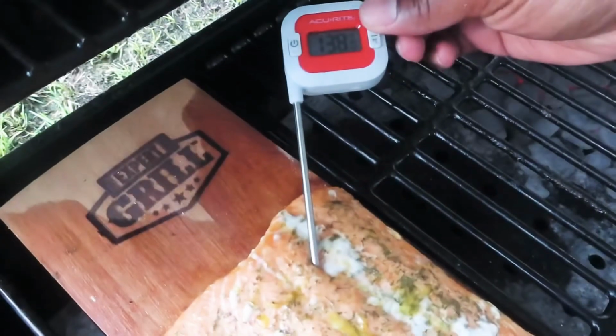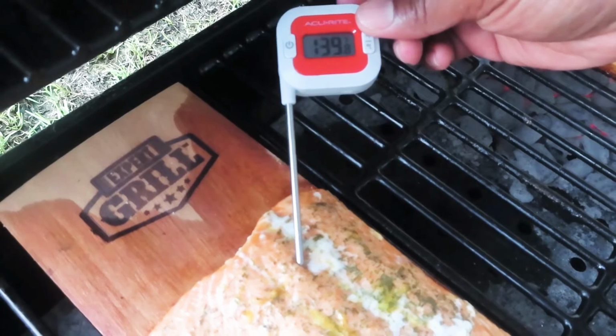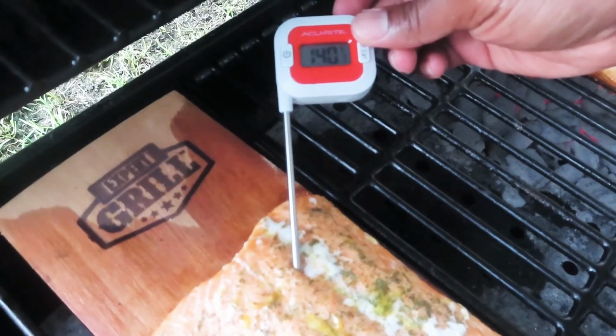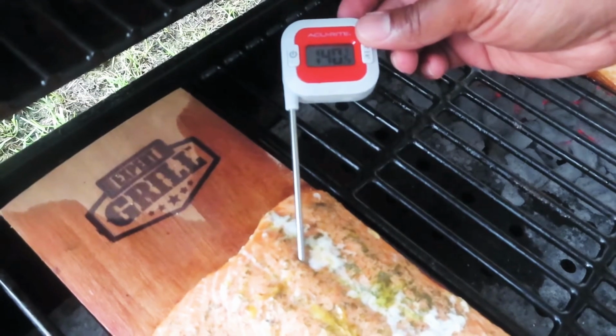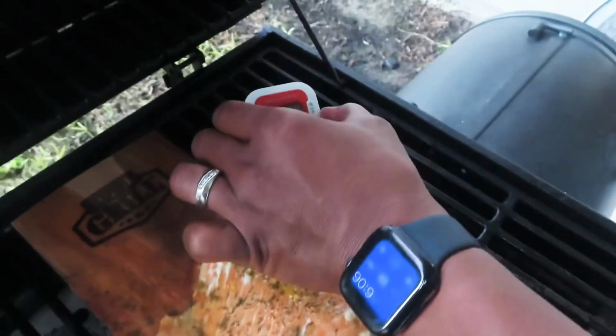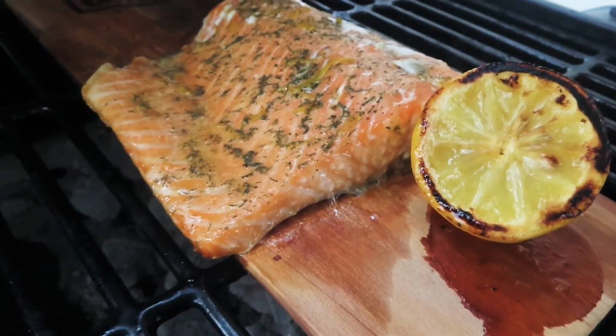All right, you guys, so after a couple minutes pass, we're just going to go ahead and check our salmon again to make sure that it is cooked to the correct temperature. And it is. So this one reached 140 and the other salmon reached 145. All right, so they are done and they look so good.